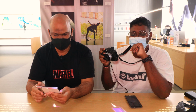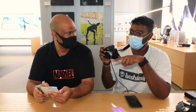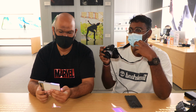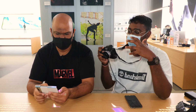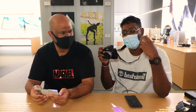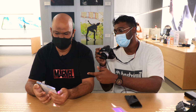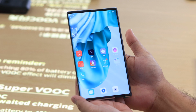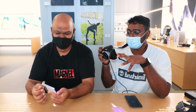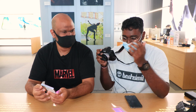I only find a problem with the scrolling part, because when you scroll, you have to make sure you get used to it. It has to be slower. Wait, you mean like this? Yeah, the scrolling part, because when you want to do things fast as a consumer, maybe some productivity stuff on your phone, and when you unlock, usually you expect it to be fast, right? When you want to expand the screen, you're going to swipe it fast. And if that doesn't register, you're going to end up swiping it multiple times. So I think that's the only problem I see. If we can increase maybe the sensitivity, or if it allows for faster swiping, then that'd be better.